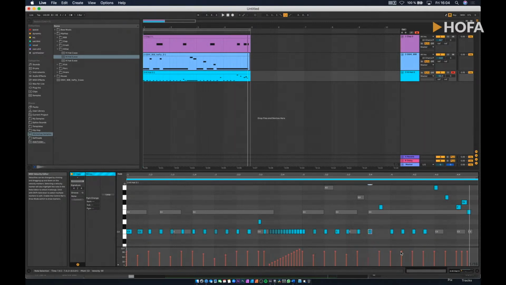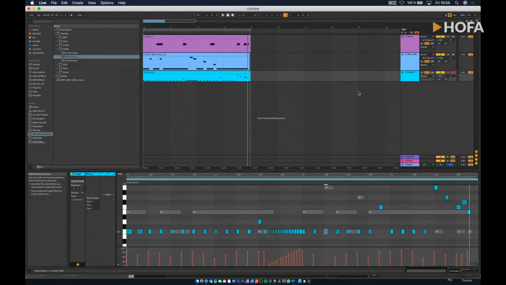Just use some notes here and put them a bit up, a bit down, or you can also mark them: this should be the same, this should be the same, this should be the same, and this should be the same, and then you can drag them all down. But I didn't hit that MIDI note correctly. So we're differentiating that. Now the hi-hat loop should sound way more humanized if I play it in solo.